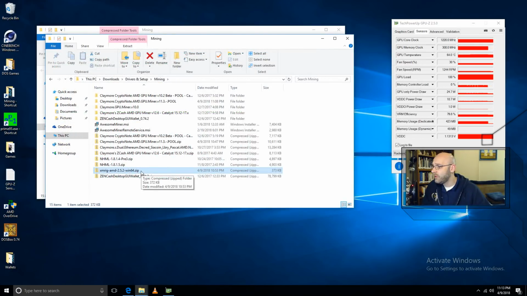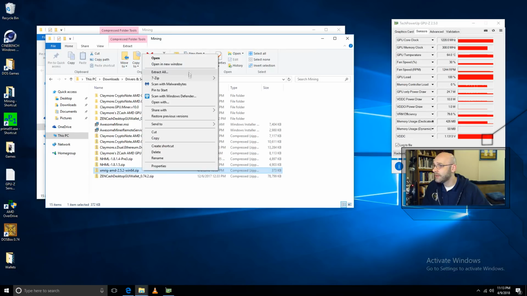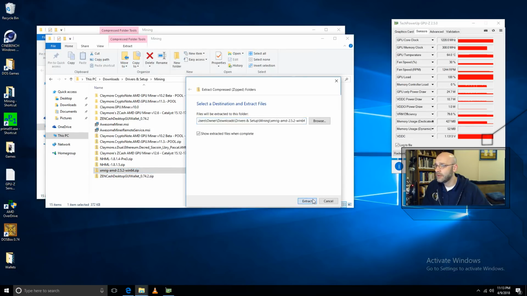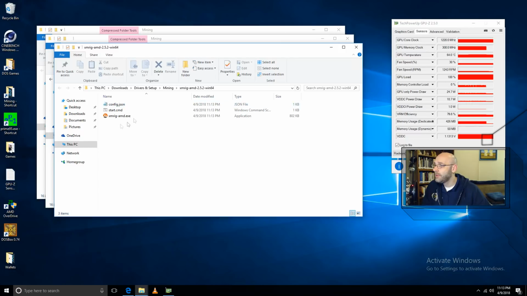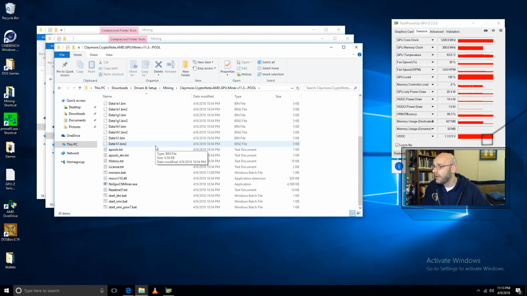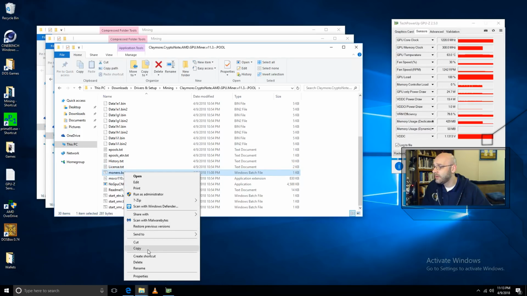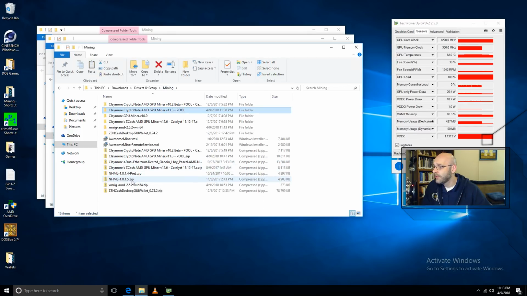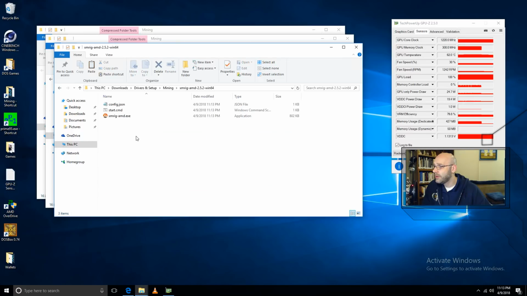All right, here's the XMRig AMD zip file. So I'm just going to right click that and extract all. Click on extract. And here we go, plain and simple once again. But what I'd like to do here is just copy my other Monero batch file into this folder so that I can make it a little easier on myself. So I want to go back to that folder right now, which is right here, and right click on monero.bat, copy, and then open up XMRig here and right click paste. So now that file's here, but we're gonna have to change it around a little bit.